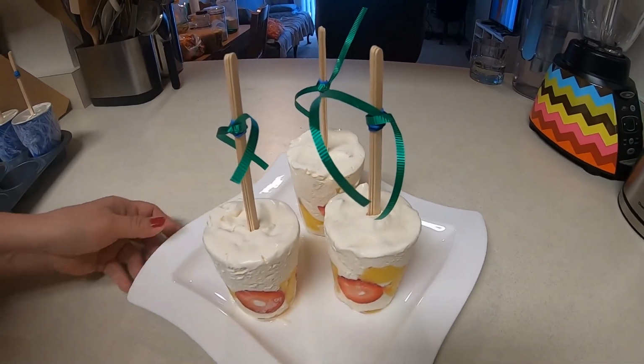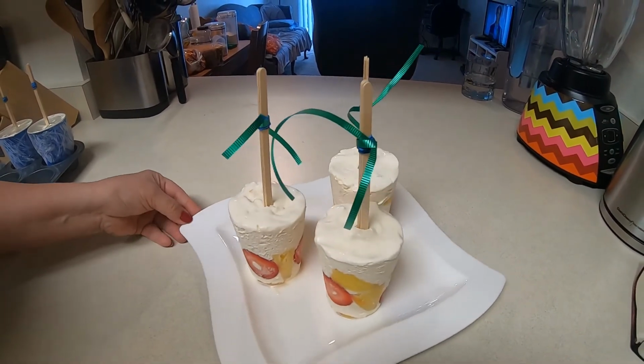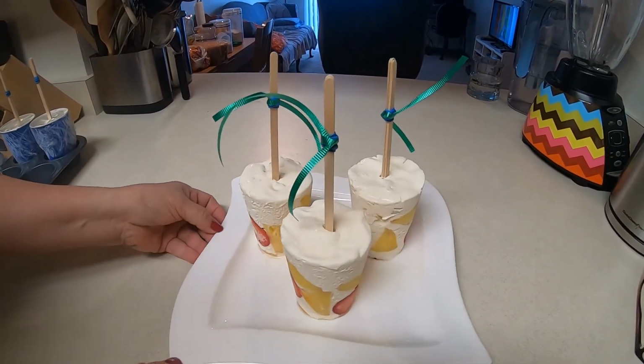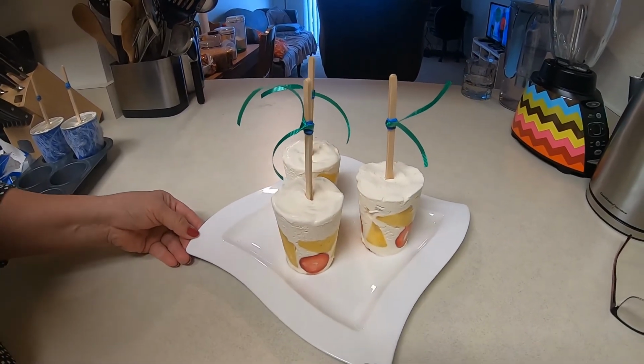Okay, guys, this is the final product ng ating pineapple ice cream in a stick and in a cup.